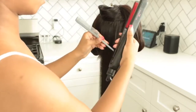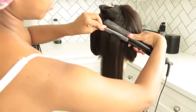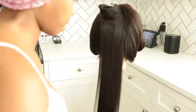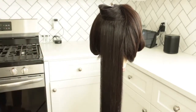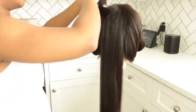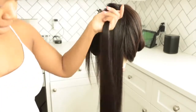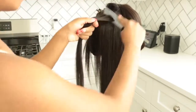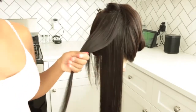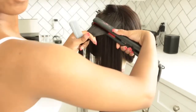I would never do this to my real natural hair — that's why I love to wear a wig to get this kind of look. I will not be flat ironing my natural hair to this capacity. I'll just throw a wig on. This wig served its purpose and then some — I got so many compliments on this wig at my birthday and Grammy weekend here in LA. The hair was really really soft and I love that it's low maintenance; you don't have to do much after you initially flat iron it.